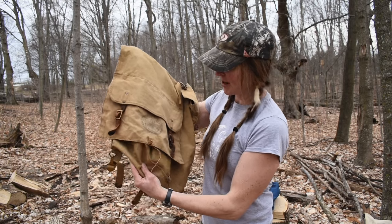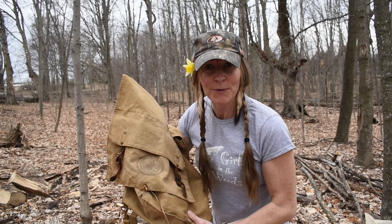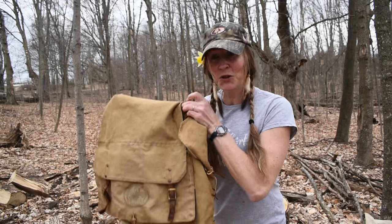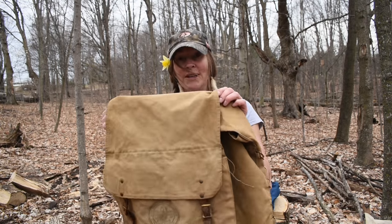The old Boy Scout backpack. I picked this up. Oh man, I had this out camping recently. It smells great, it smells like wood smoke. I picked this up at a flea market. I think I paid $2 for this. Now, I gotta tell you, a lot of my stories about some of my favorite stuff is attached to a very low dollar amount because I get a real thrill out of finding really cool stuff for cheap. Good old quality. A lot of times American made leather, canvas, wood. Those are the things I really look for. It's a cool little Boy Scout backpack.